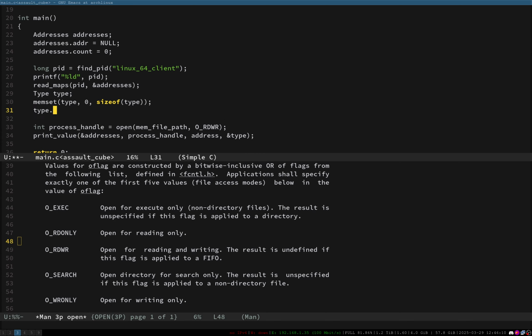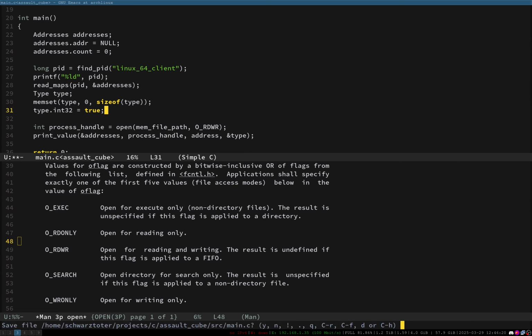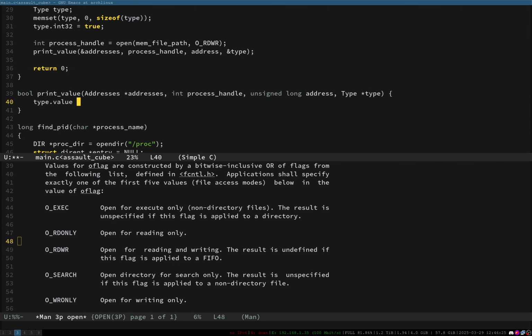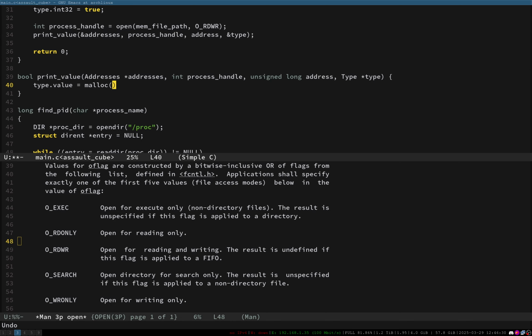Let's do type dot int 32 is equal to true. Type dot value equals malloc. We can just do type dot value equals malloc sizeof int.